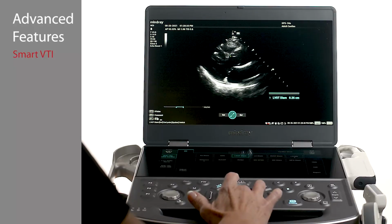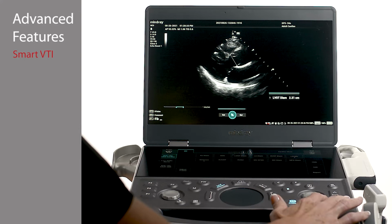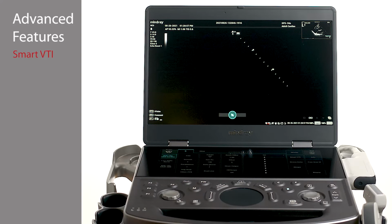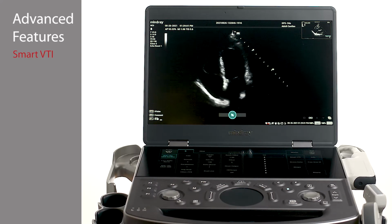To measure, obtain a parasternal long axis view and press Freeze. Scroll to End Systole, tap Measure, then choose LVOT diameter, and place the calipers to measure the outflow tract. Take care to tap the last caliper so that the measurement turns white. This assures the value is saved for the upcoming calculation.